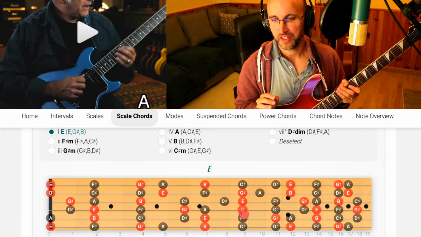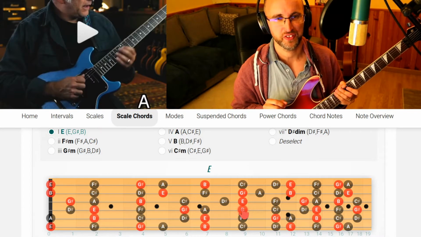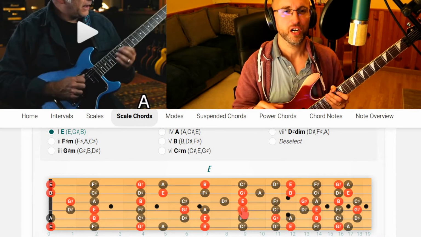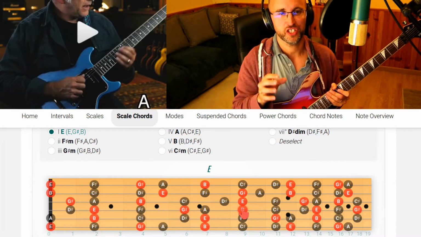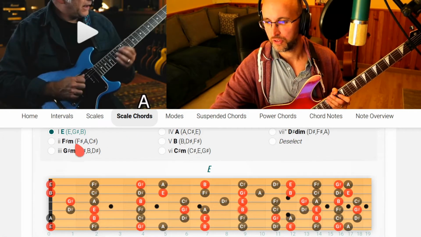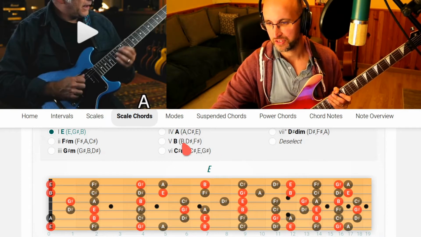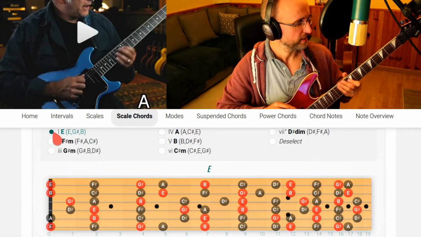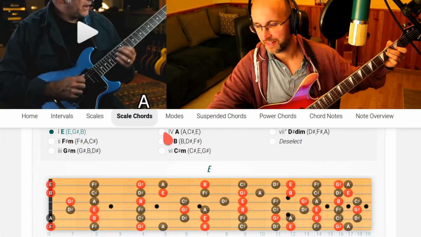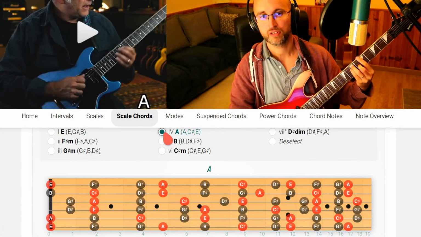What Rick does here, he highlights some chords during his improvisation. Actually, he introduces some harmonic movements. So harmonic movements are changing from one chord to another chord. As you can see here, you have the other chords you can play that use the notes of the E major scale. So for example, the E that we've seen, but you can also play the A. Or you can play it here too.